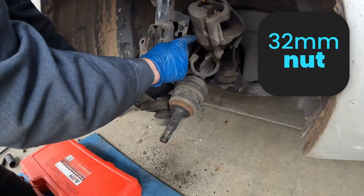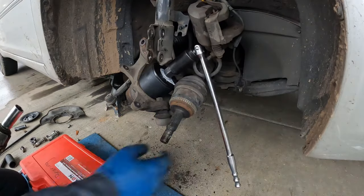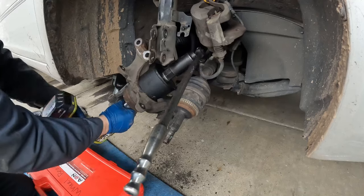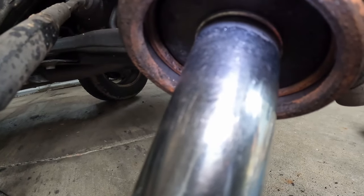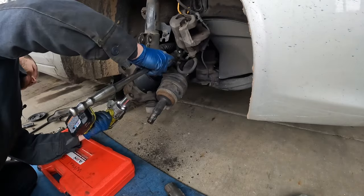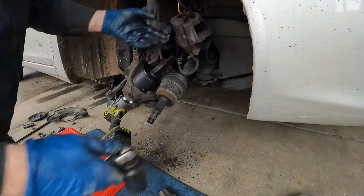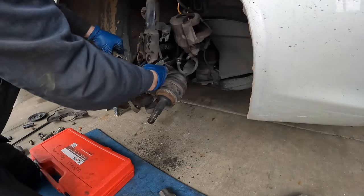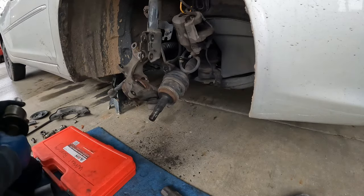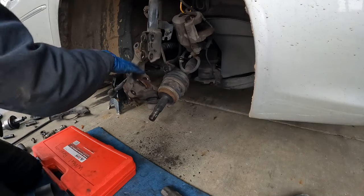Got my breaker bar up here to hold it. We'll just tighten her up. You can see it separating — the bearing race is now pulling up away from its seat. I'll put a little arrow on the screen so you can see. We are almost there. Got it. So now the wheel bearing is captured in the cup. The impact gun was working hard, so you can imagine doing that by hand — it'd be pretty challenging.